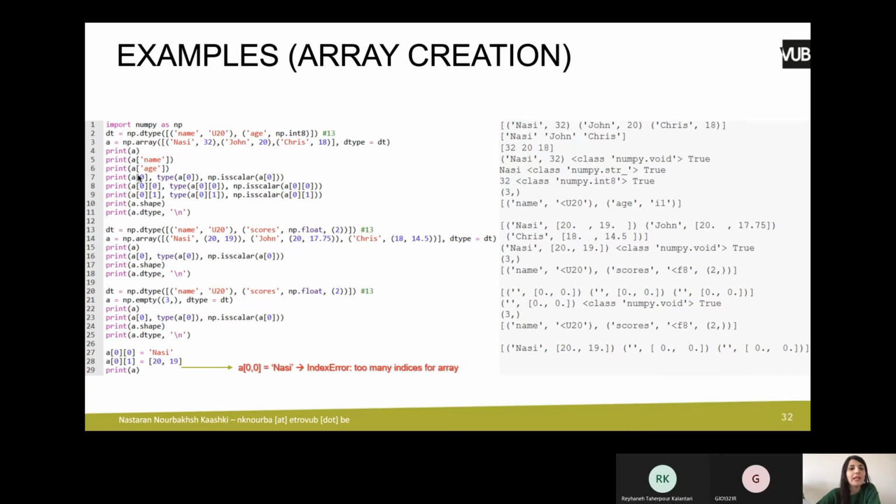Here, I'm having access to A0. A0 is this one. A0 is an element of this array. So A0 is this, even if it has 2 values, a string and an integer value.